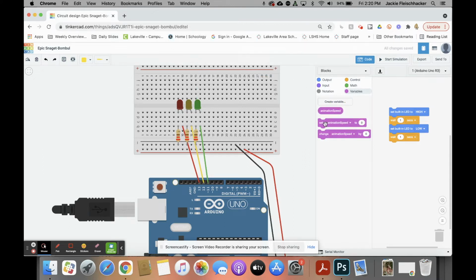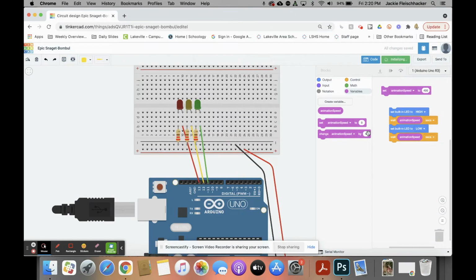So at the beginning, we're going to set our animation speed. We're going to do 400. So if you wanted to change the animation speed of how fast it blinks, instead of having to change all of these numbers, which we're going to have a lot once we get this all set up, you'd only have to change it right here. And because this variable is going to plop in to that wait block, it would automatically change it.